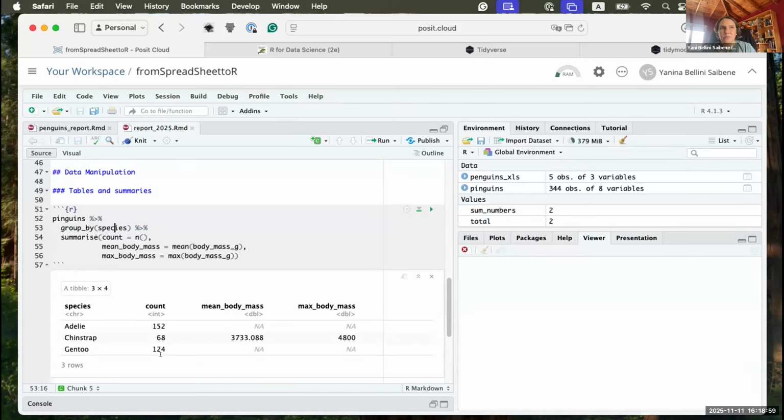Then we have the count, the number of observations for each species: 152, 68, 124. And then we have this NA. So what happened here? Do any of you have any idea what can happen here?